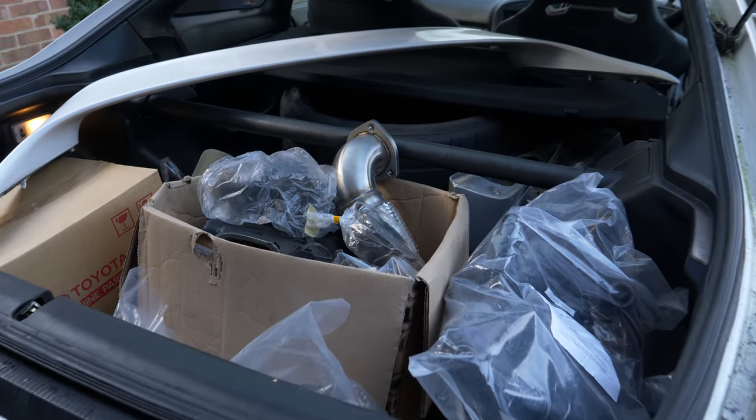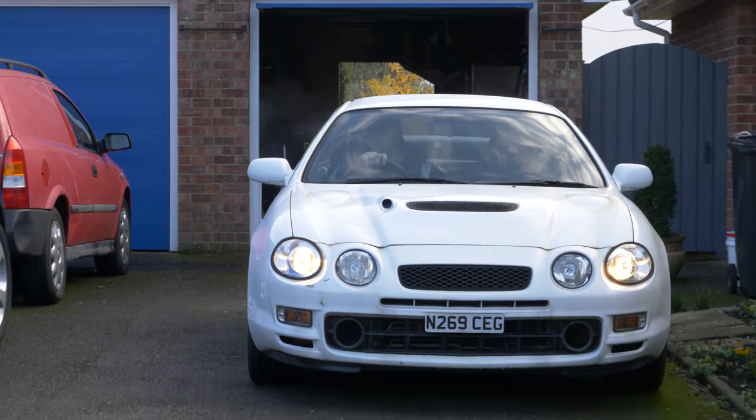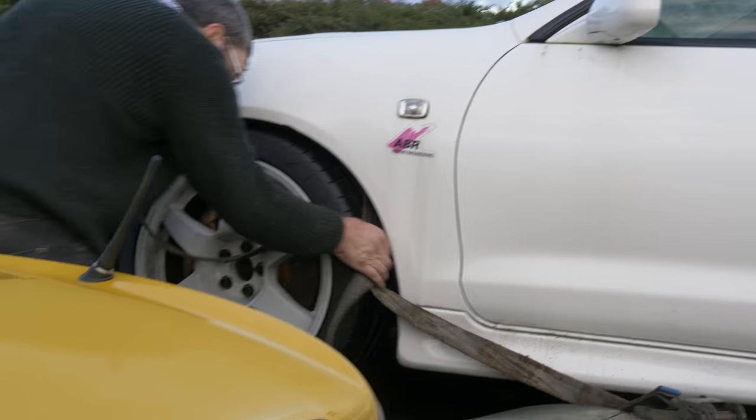So over winter I made the only decision I think I could have. The car has been collected and it is no longer on my driveway — it is being restored. I found a very friendly, very helpful and talented local guy, he's up Norfolk way. He's a follower of the channel, he restores older vehicles and specialises in things like Land Rovers. He has agreed to take on the Celica for me. It's getting a full respray, it had an MOT, and it's got a fresh set of Yokohama tyres on it because the tyres before were lethal. The car is going to be away for a few months, but when it comes back it's going to be in the best condition it's been for a very, very long time — because that car is going nowhere.